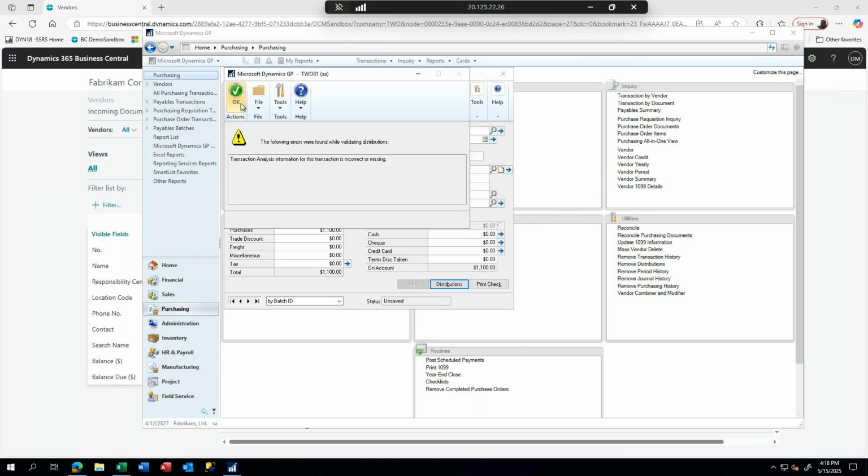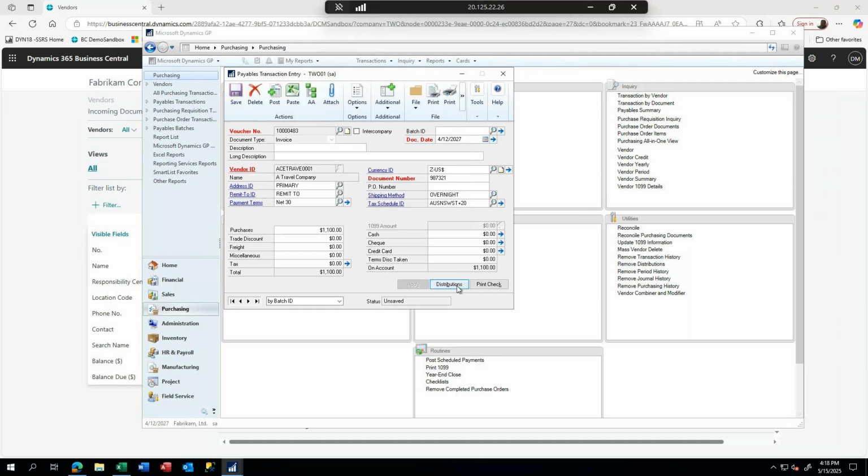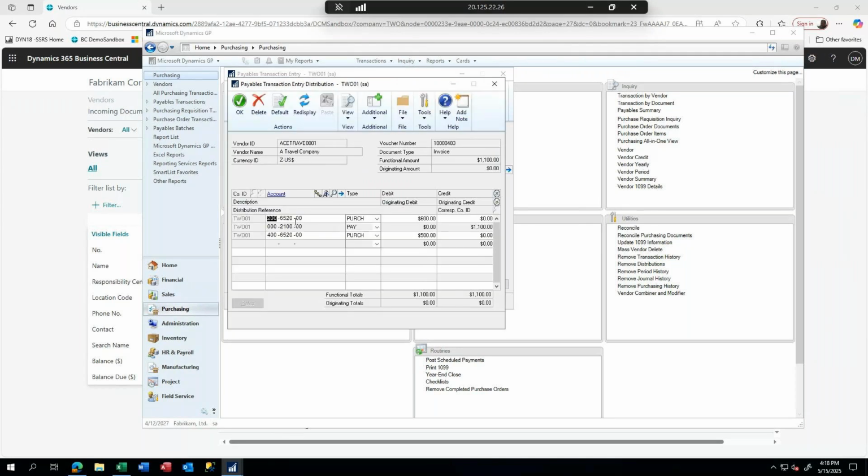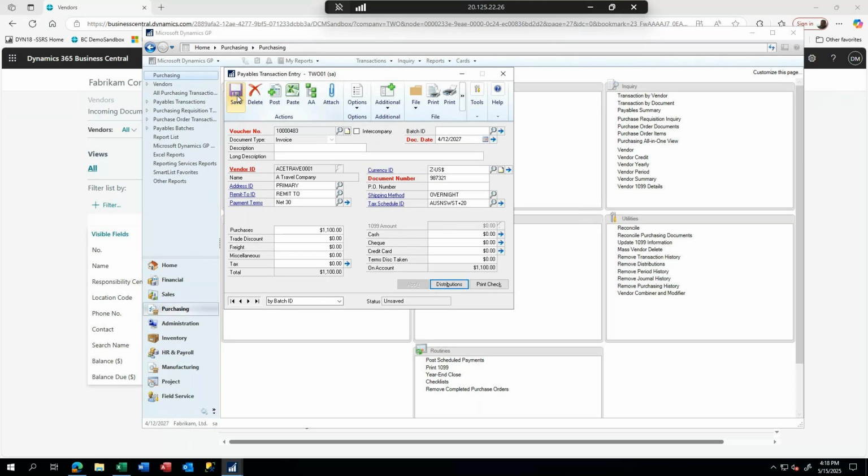From there, transaction, that's weird. There we are. 200 has analytical accounting attached to it. I apologize for hitting that account. So there we are. We're going to use 300 instead. So I'm going to hit save. And I can save this. If I put it to a batch, I can save it. So I'm going to put it to a batch called test. And I'm going to hit save. And we're ready to go to the next transaction.